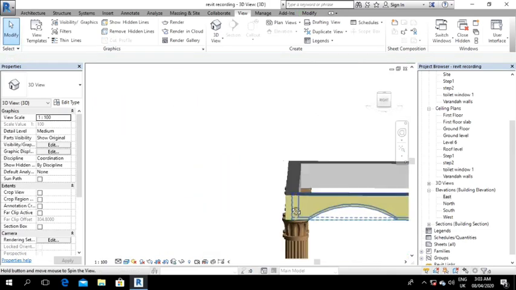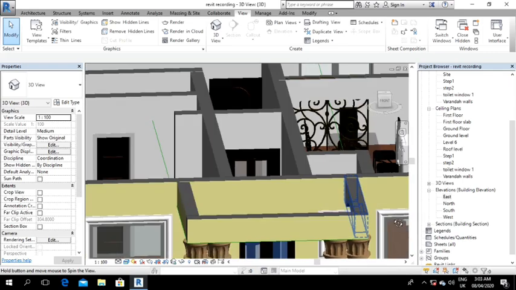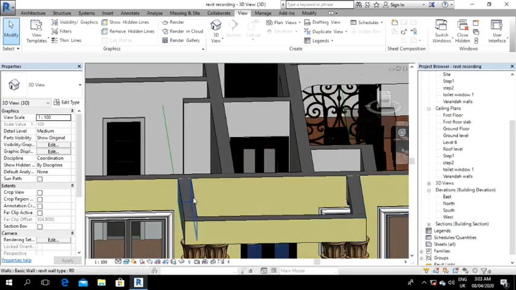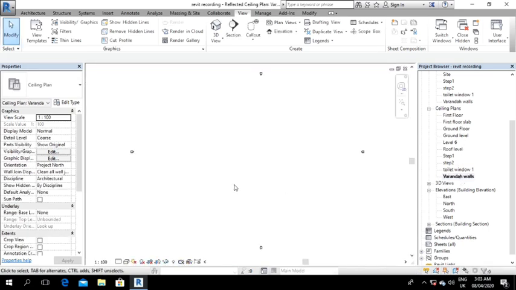Okay, this is it. Now we can go ahead and just delete this one and mirror to this side, or we can draw afresh. I choose to mirror because it's faster. So all I have to do is go to veranda walls.